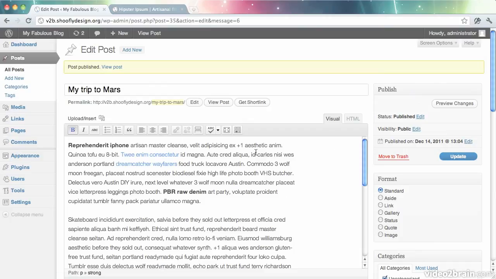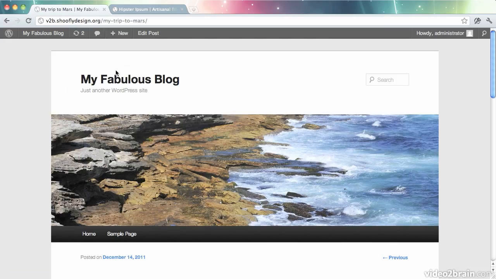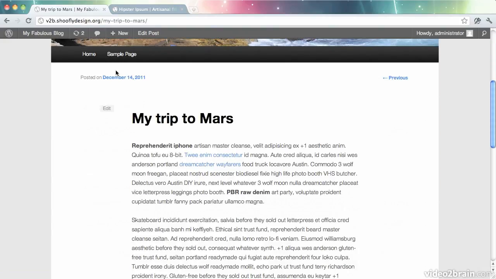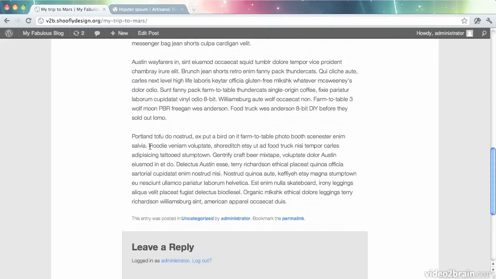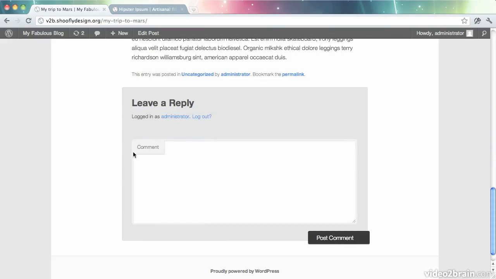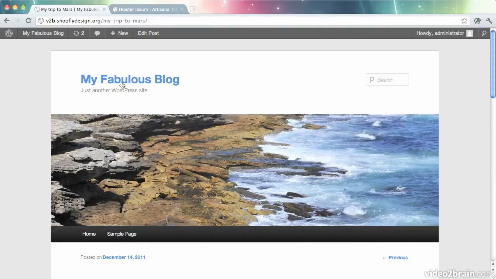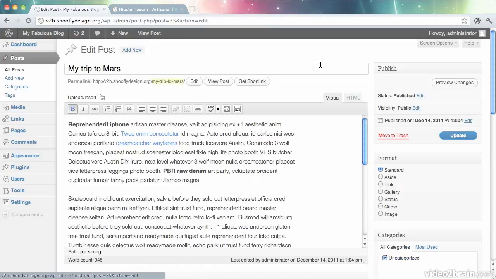And there we go. Now when I make changes to this, publish has turned into edit. And I can click this link here to view the post on my blog. And there you have it. My links, my bold text, comment area down here. And finally, you can see again in this global toolbar, I have a link to edit this post here, which will take me back to the edit screen. So that is an overview of writing posts in WordPress.